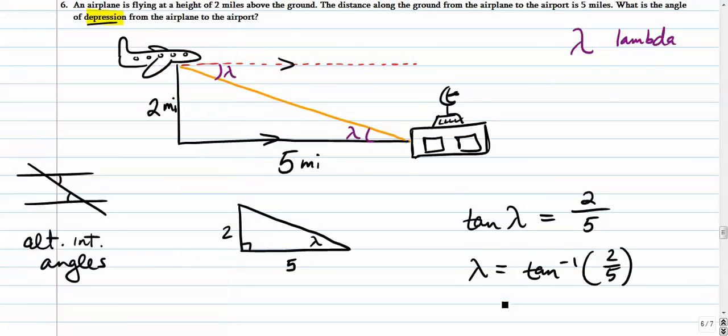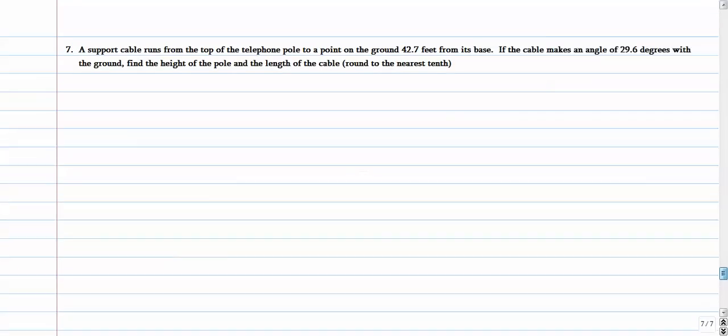21.801. Now I did some research yesterday, and I found out that the typical angle of descent for commercial airliners is way smaller than that. It's probably, I think it's about 3 or 5 degrees. So this would be an airplane that is basically coming in at a really horrible and horrifying angle of descent. It would be really uncomfortable. And as you know, when you're in airplanes and they descend too quickly, your ears start to hurt because of the pressure.